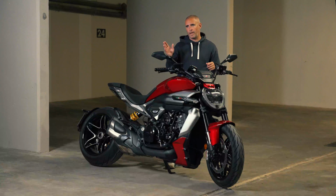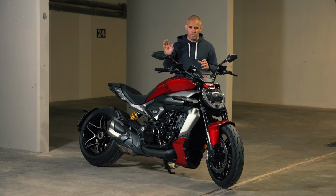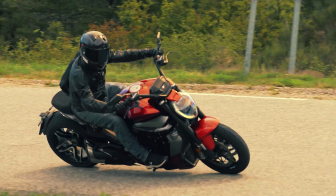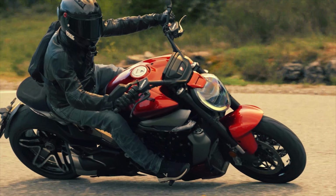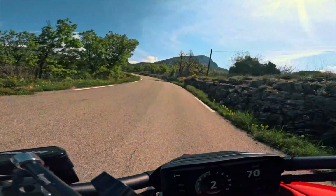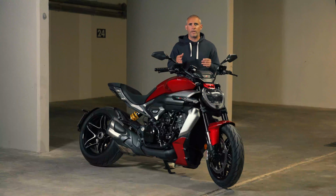When we left the hotel, we had about 20 minutes of town riding through the town of Grasse, which was really, really busy. It was sort of rush hour when we hit it. So we were threading our way through traffic, and that was just great because you've got a really low seat. I'm flat foot on the floor, and there aren't many bikes that I can say I'm flat foot on. And the steering is just so light, and you just put it in the urban mode and everything was softened off and you could just zip through traffic with ease.